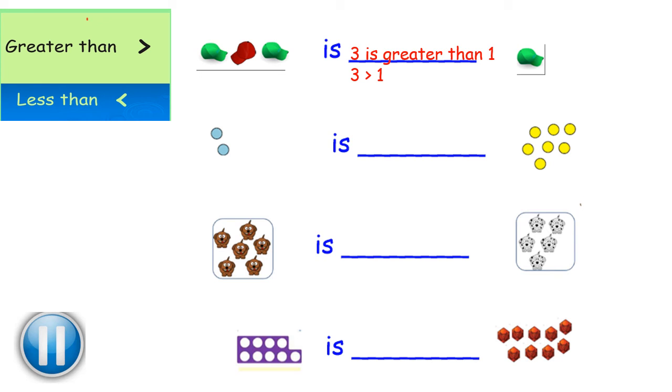Right then, here's your independent activity. So what we've got is I've put together groups of objects. So if we look at the first one together, I've got 1, 2, 3 hats. Well, I want you to compare this number 3 to the other, okay, 1 green cap you can see. So I've got 3 and I've got 1. So what you would write down is 3 is, and then put the right sign in. So in this case, 3 is greater than 1. Does that make sense? So you've got to count the objects and then compare them. You don't need to draw the objects, just write the numbers down like I've shown you above.